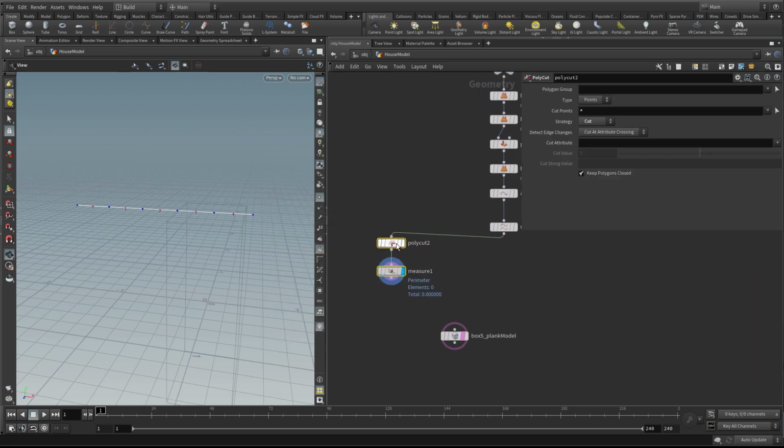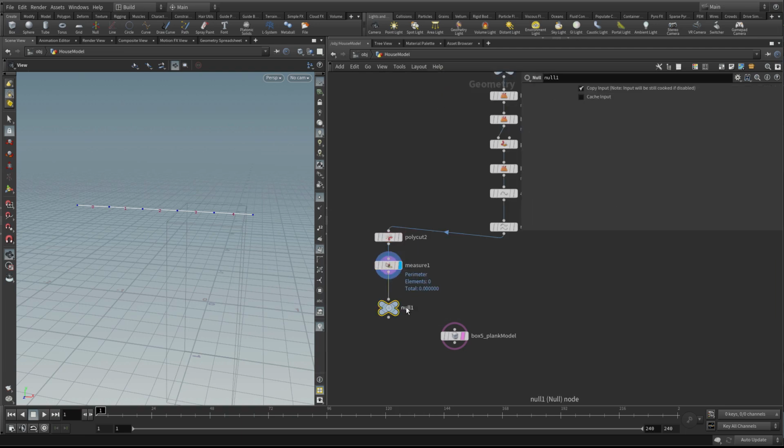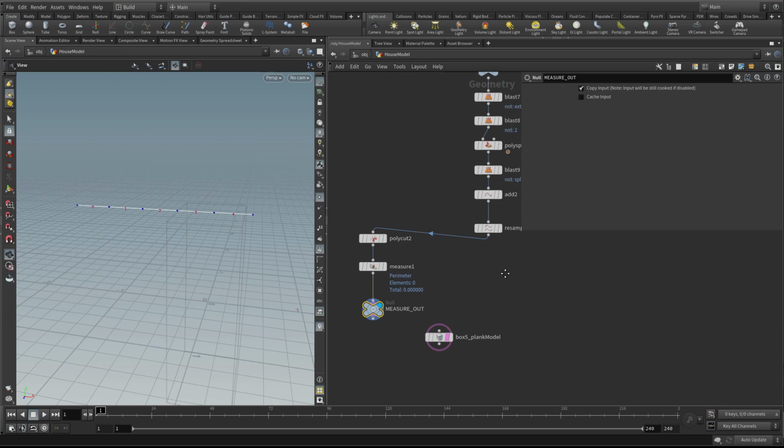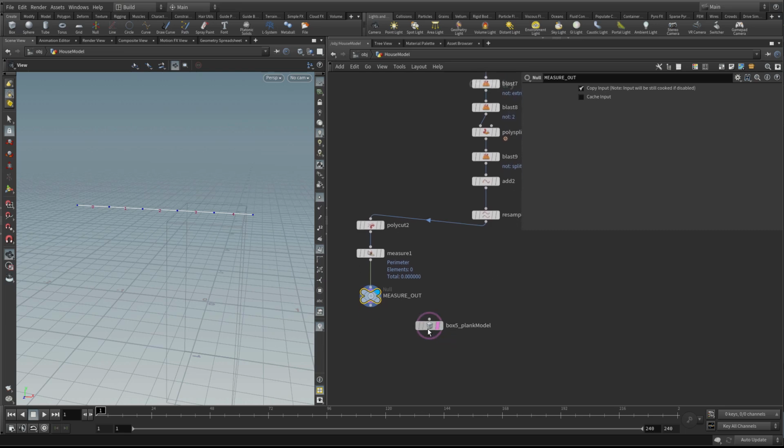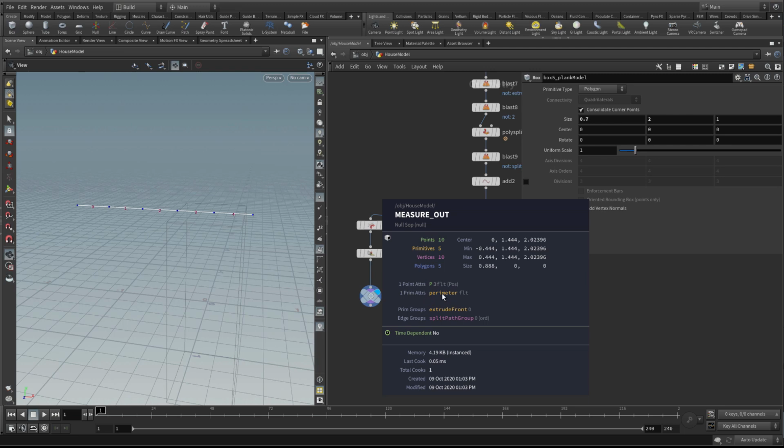So I'm actually going to branch this off from the network and create a null, and I'm going to call this measure out. So this is where we're measuring stuff. So in here now, I'm going to write an expression to read this attribute. Now if you look, this attribute's a primitive attribute this time, not a point attribute.